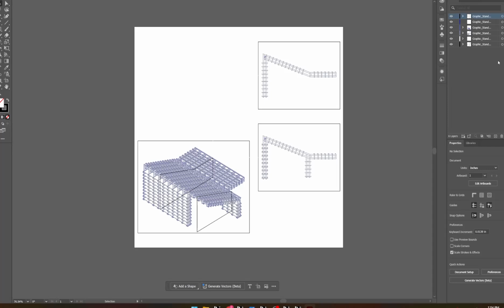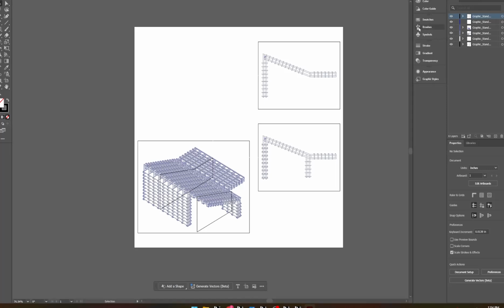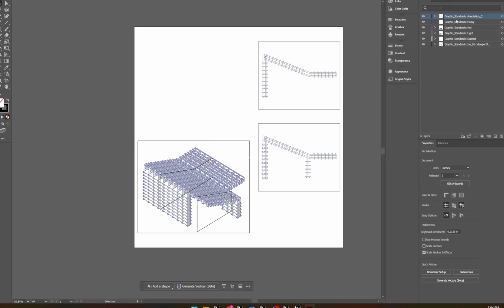So over here on the right side, you can see my layers. Those are all the layers I had selected in Rhino. They very conveniently just go straight to Illustrator. It's amazing. It's awesome. We love that. And since I labeled them all, and I work in shades of blue, my heavy line is my darkest blue, so it's really easy for me to see which line should be which line weight.